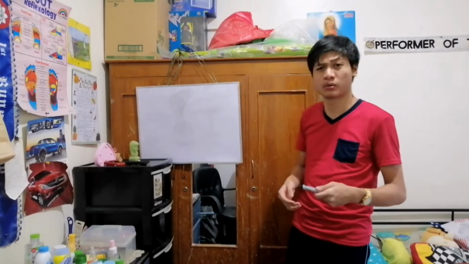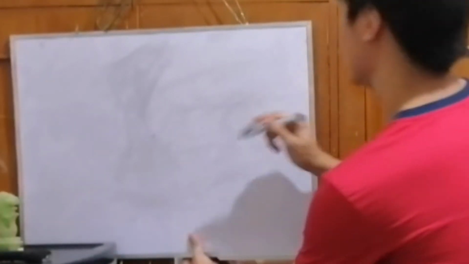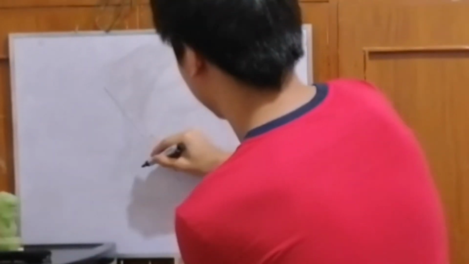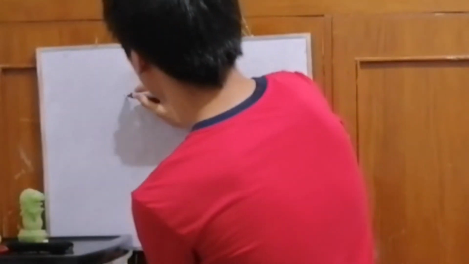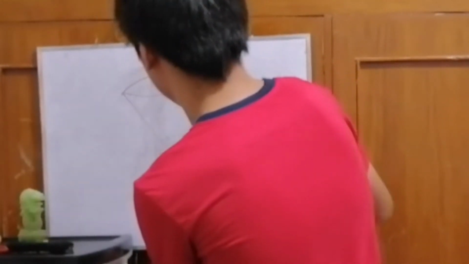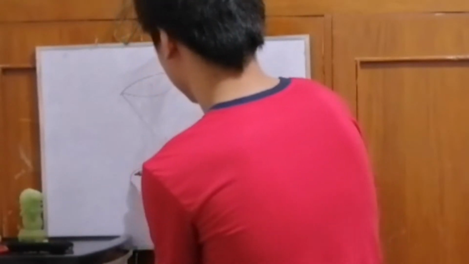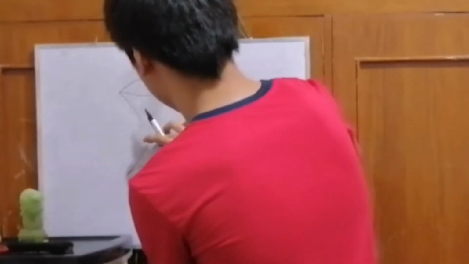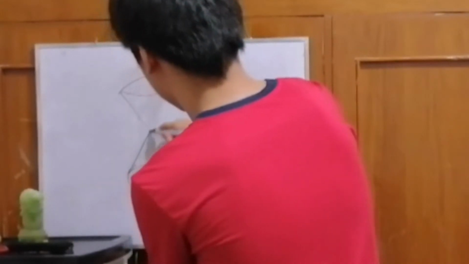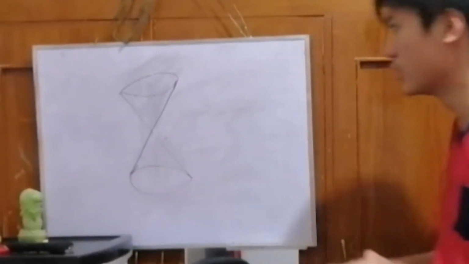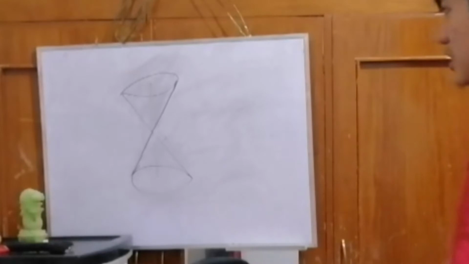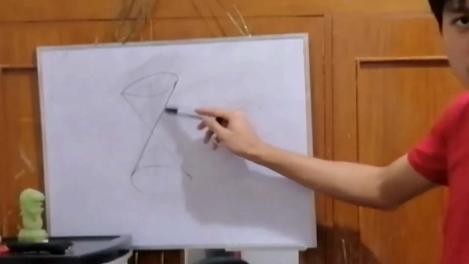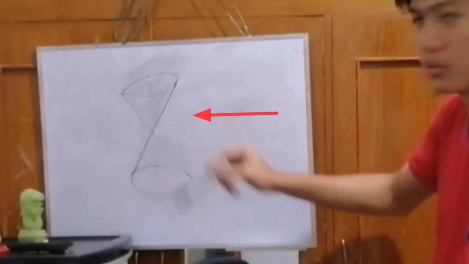How is a double right circular cone formed? Once a straight diagonal line and a vertical line meet together at a fixed point, and when the straight diagonal line rotates about that fixed point, we can obtain a surface which is called the double right circular cone. Now, as you can see, the double right circular cone is actually two cones joined together by a fixed point which is called the vertex.